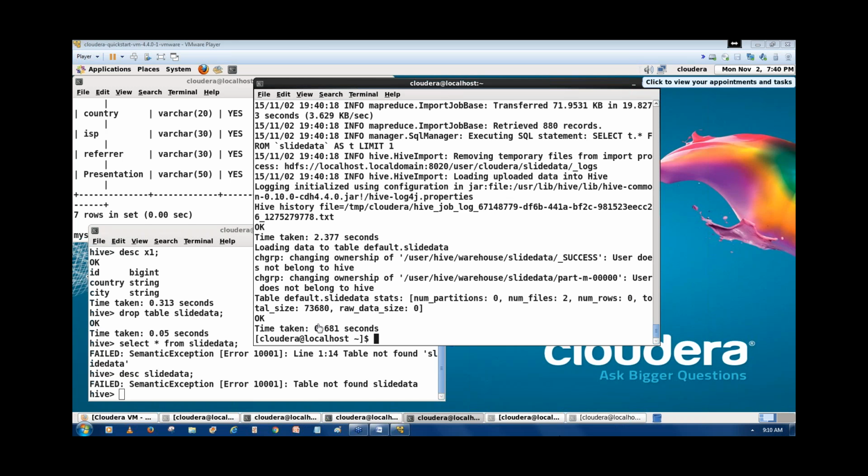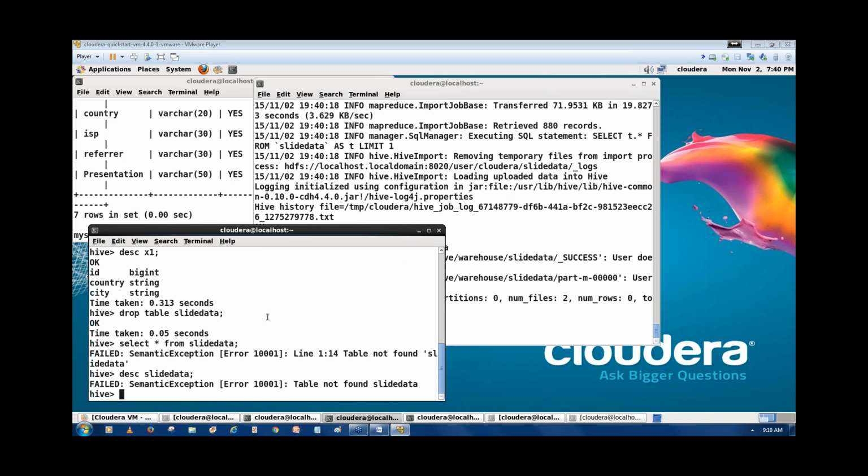Okay, now see, it completed in 6.81 seconds. Retrieved 80 records. Now I'm going to the Hive shell to see this. Previously when I wrote DESC slide data, table not found. Now I write the same thing, DESC slide data.